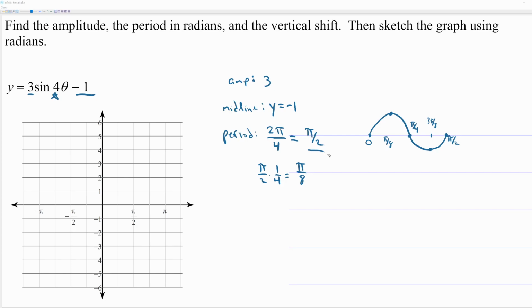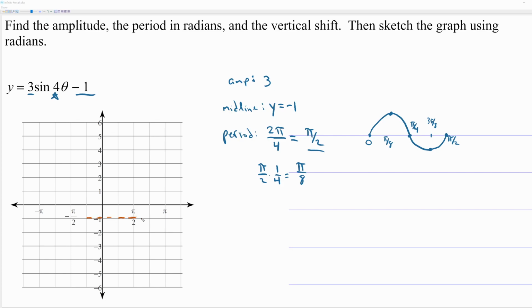Okay, so let's do this on the graph. Now our grid lines don't let us go to a resolution of pi over 8, so we'll do the best that we can. So the sine function starts at 0. So we're going to end one period at pi over 2. So this entire sinusoid we have to squeeze into this little bit. So it's going to be hard for me to do on my little writing tablet here. So every pi over 8 is half of one of these squares. And I just realized I forgot about the midline, so I got a little bit ahead of myself. Sorry about that. All right, let's draw our midline at -1.